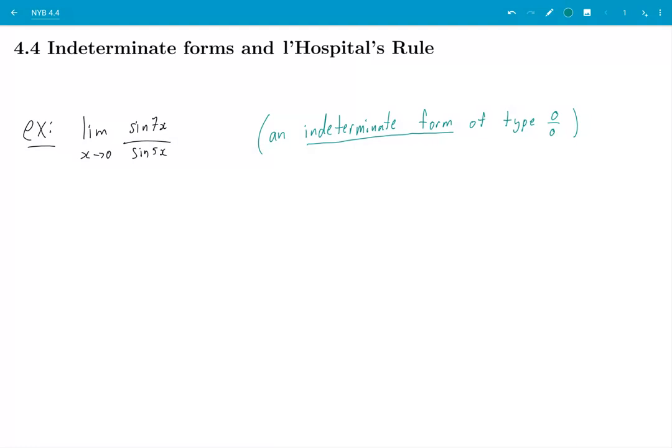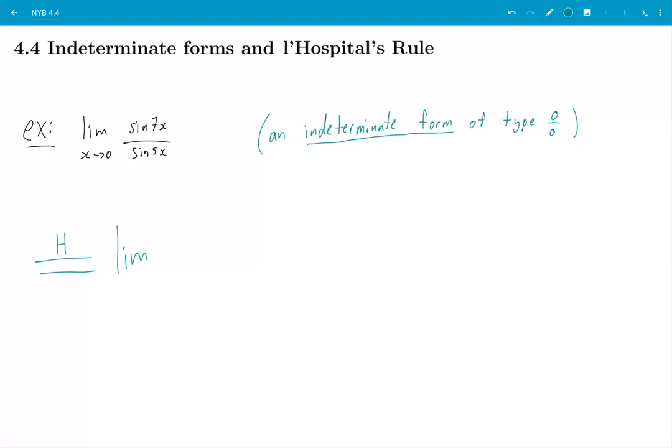You learn some techniques in Cal 1, and we're going to give you further techniques, mostly involving L'Hospital's rule. So very roughly, what L'Hospital's rule is going to say to us is that we can take this limit. The H indicates I'm going to say L'Hopital's rule. L'Hopital's rule. I'll drop the S, silent S.